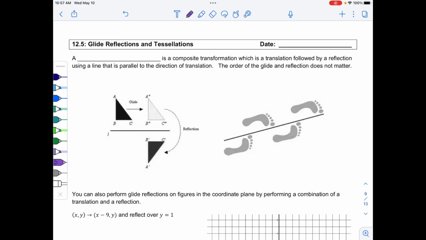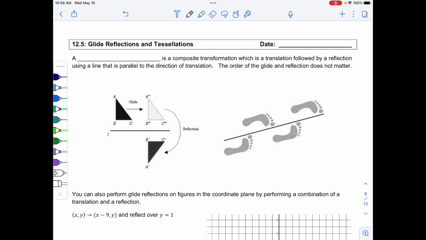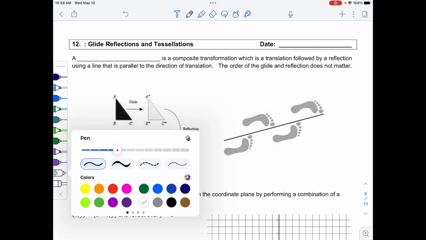Okay, this is it, CPGO, last section of the year. I know this is not numbered correctly at the top. I do apologize for that. I forgot to change it from last year. This should actually say 12.7, not 12.5. I'm going to go ahead and fix that right now.